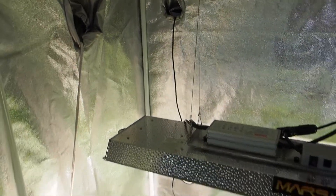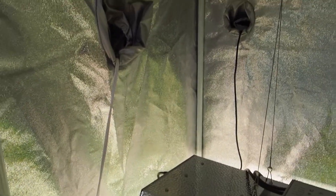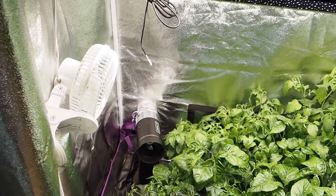It seems very well put together and I haven't had any problems really with it. It has plenty of holes for fans and cables. The only thing I really don't like is that it comes with a wide range of hole sizes, but unfortunately none of them are three inch holes, and three inches is what I need for the AC Infinity fans that I'll be showing you in just a moment.